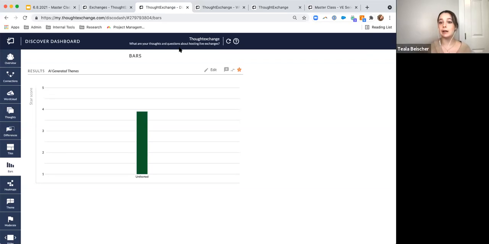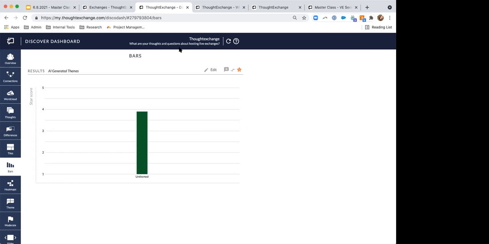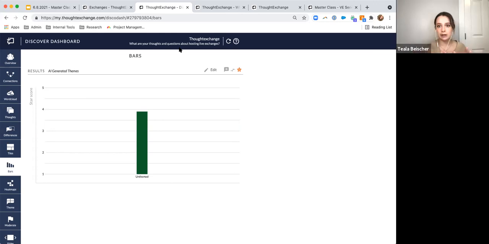Yeah, that's exactly what I would encourage, Jillian. If you're planning a conference and say you have 4 sessions that day and each session has a different topic, you have one question for each of them. So then you would have 4 different exchanges. Got it, thank you. And it's best for you because it means that your data sets are separate, and it's best for the participants because the thoughts that they're rating are related directly to the session that they just participated in.